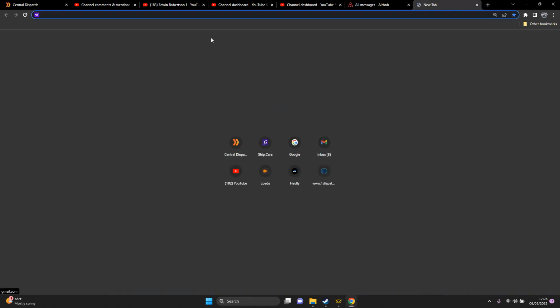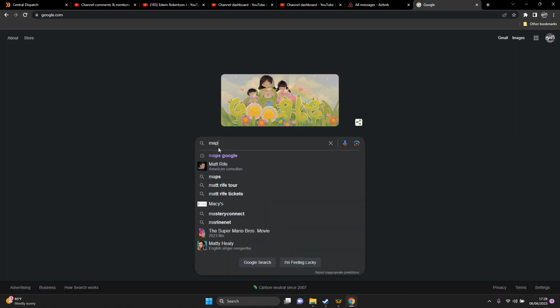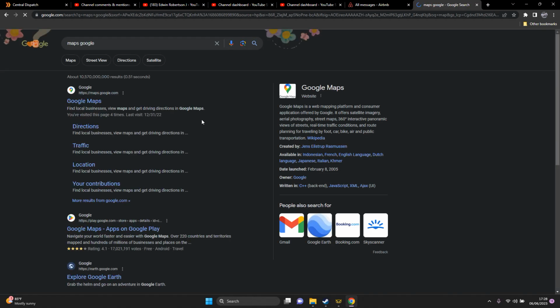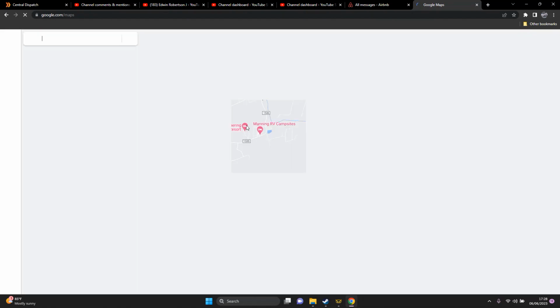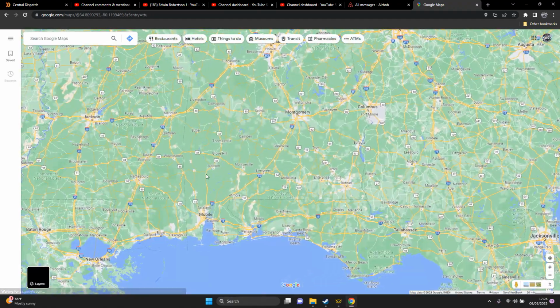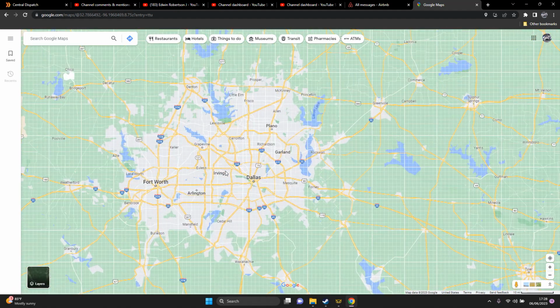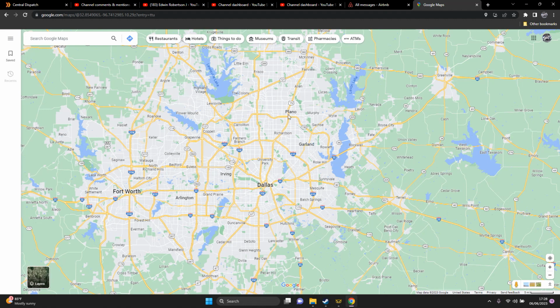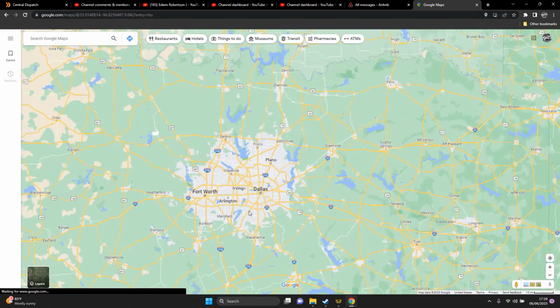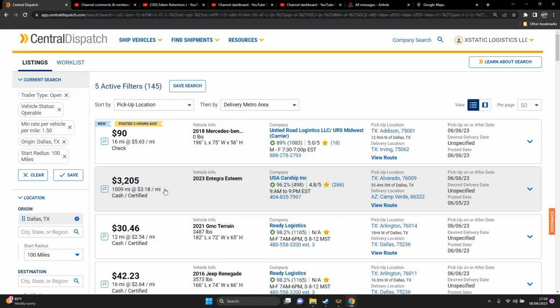Let's see, in that general location, let's do Google and let's do Maps. See, because I remember being there in that Dallas area, and there's quite a few Manheims. Zoom out, that's gonna go really slow. Let's see, where you at? Houston, we should be up here somewhere. Dallas, there we go. So Dallas, Fort Worth, Arlington, there's Garland, there's a few Manheims up here, a few Odessas, Coparks, different things like that in that area that'll get you quite a few vehicles in and out of that area. So we're looking up 100 miles within Dallas, and we got it set at $1.50 per mile.